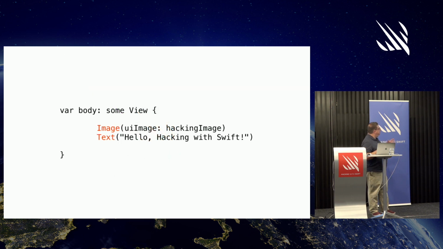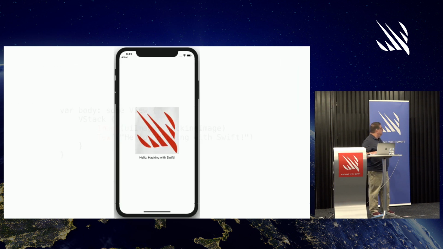So I've got this view, and it contains an image and some text. And you say, but Daniel, you said you had to have one type. You can't just throw in image and text. And so we wrap it inside this vertical stack, inside of this thing that organizes them. And the vertical stack can take as many things as you include because it takes many parameters, and it knows how to organize them. And so it includes an image, and it includes a text, and it displays them like this. I expected thunderous applause.